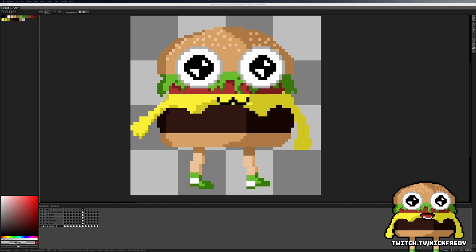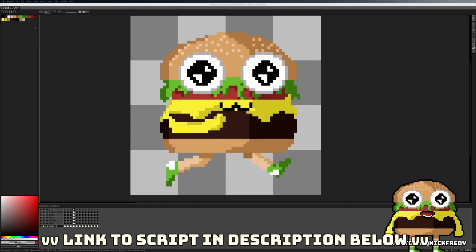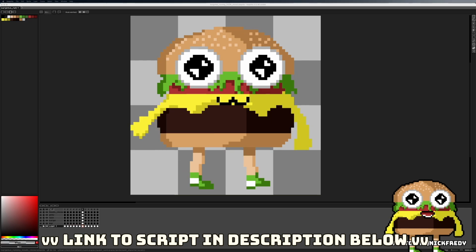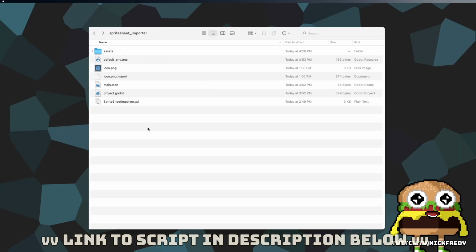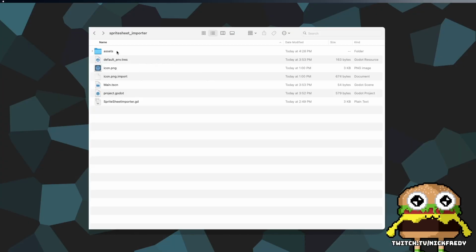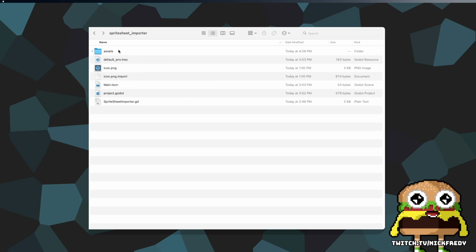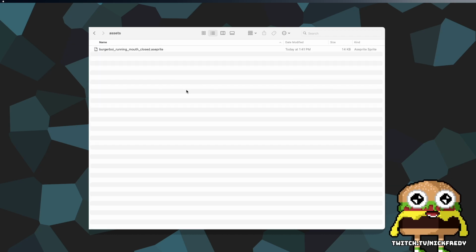What I've done is I've created a GDScript that you can add to your project to autoload all the sprites that you want into your project. For this example, I've created a Godot project with an assets folder. The assets folder will be the input directory and the output directory of my script that I've written to export from Aseprite to a sprite sheet. So you can see inside of the assets folder, we have the Aseprite file that we want to convert into a sprite sheet, and then the sprite sheet PNG file will show up here after I've run the script.